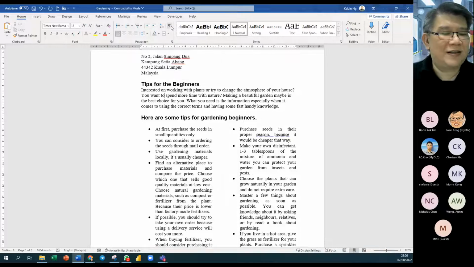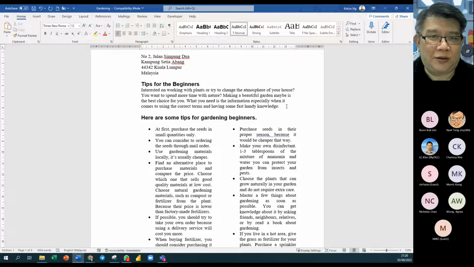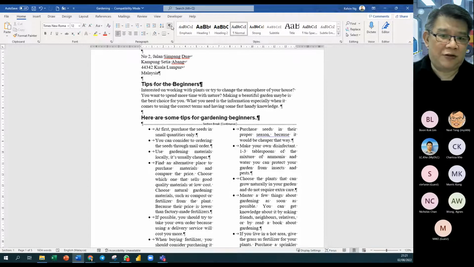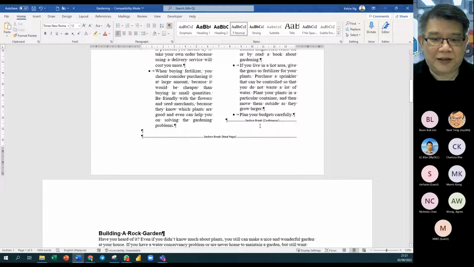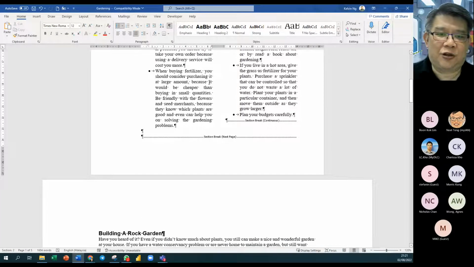When you turn it off, someone gives you this document and if you have no idea how it's done, you just press enter and the whole document runs and you panic. Uh-oh, what happened? So you quickly undo and you don't want to touch the document. This happens to a lot of people. So if you turn on the marker and you are well trained in Microsoft Word, then you will know, all right, this guy inserted a break here, a break here. So that means this is actually 2 columns.